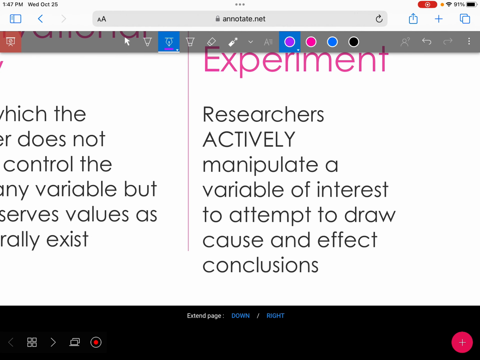Experiments are the really easy ones to spot. And after that, it's going to be an observational study. Because a survey, we're just asking. An experiment, I'm not a huge fan of the word manipulate, but it is honestly the best word for what they're doing. Actively choosing if something is happening.